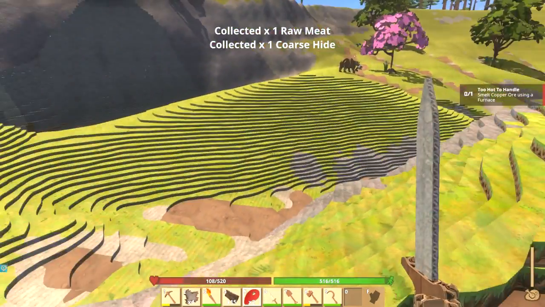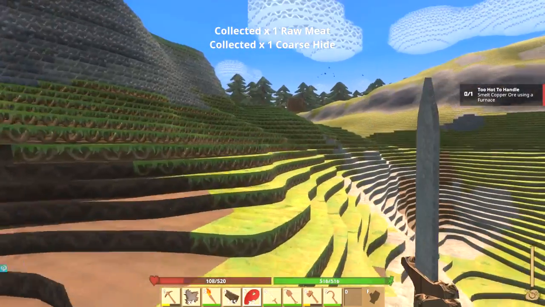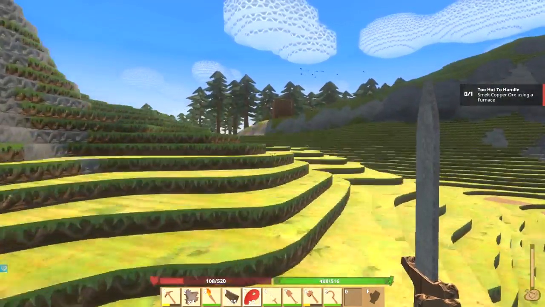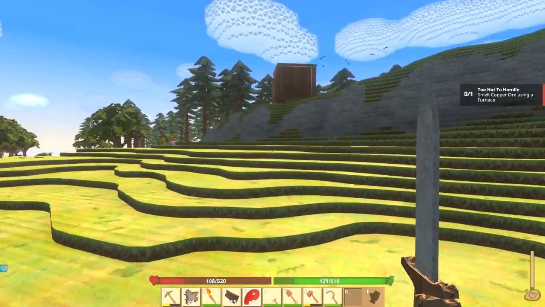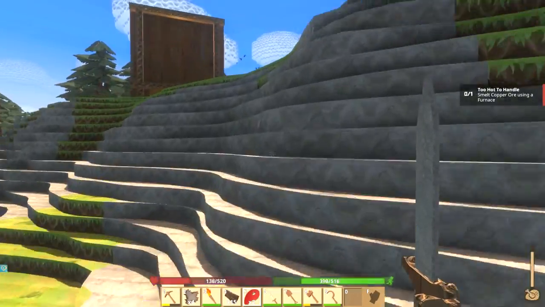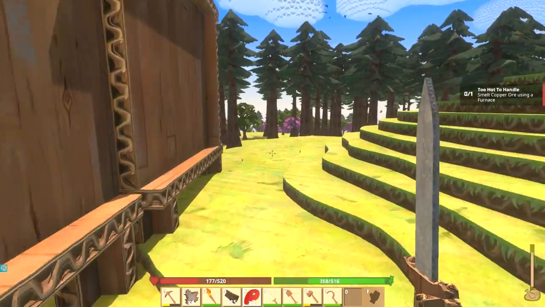Did I get the course? I did. I did get the course thingy, majiggy. Right, let's head back to base. Let's make our furnace, our smeltery. And then we can cook up some copper ore and we can get our achievement.